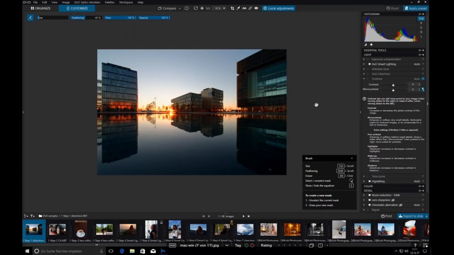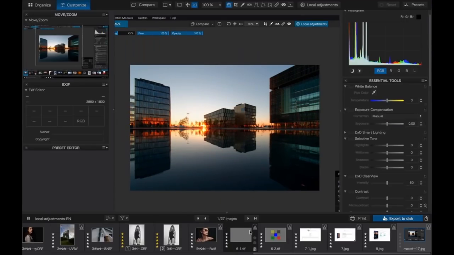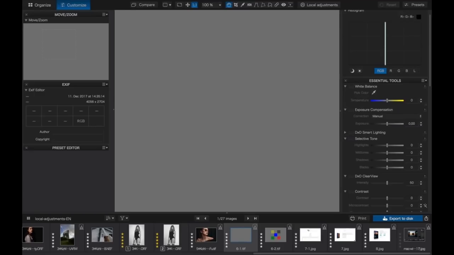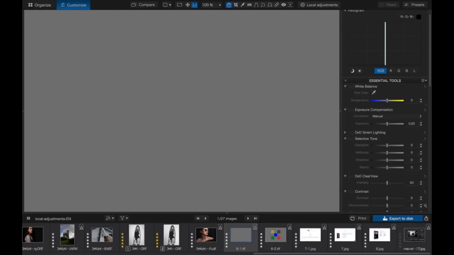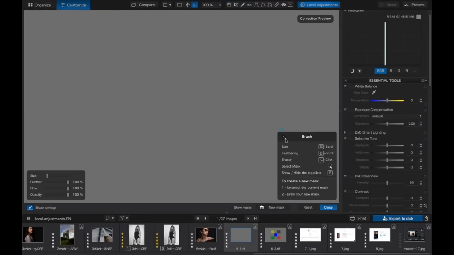But let us get back to how local adjustments work. We've got a nice gray picture here, and what we will do is see how each of our tools works. We have the brush first, and you get adjustments for the brush: the size, the feather, the flow, and the opacity. Starting with the size, we set the feathering down to 0, so it's a hard brush.